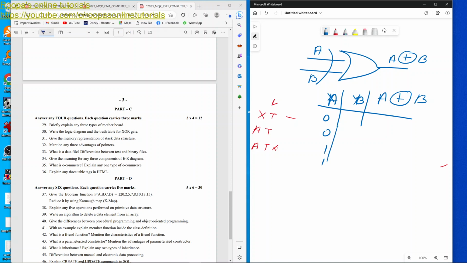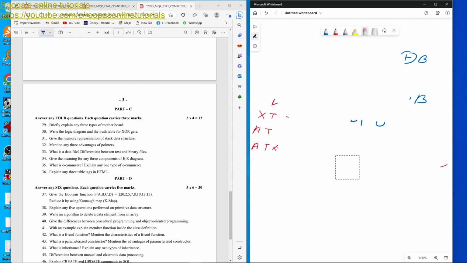Okay, and then we have 0, 1, 0, 1. So now it is normal addition. You can do 0 plus 0, 0, 0 plus 1, 1, 1 plus 0, 1. The last, when there are 2 ones, please remember to put 0. Another way to remember is if both are the same variables, that is 0, 0 and 1, 1, if they are the same, then you put the value as 0. So this is the logic symbol and truth table of XOR gate.